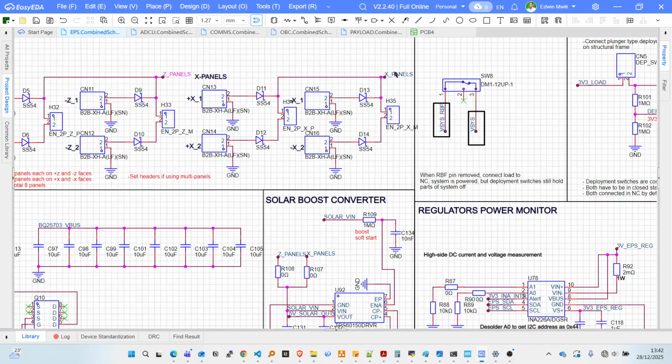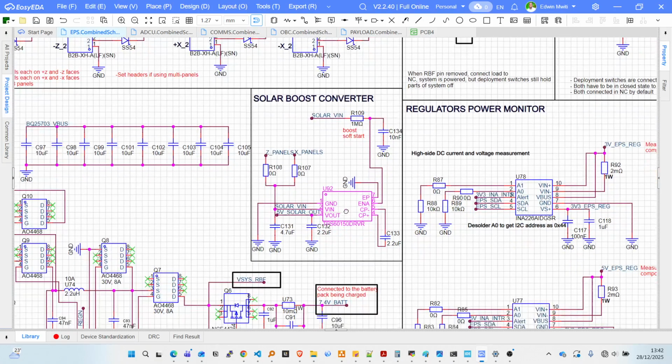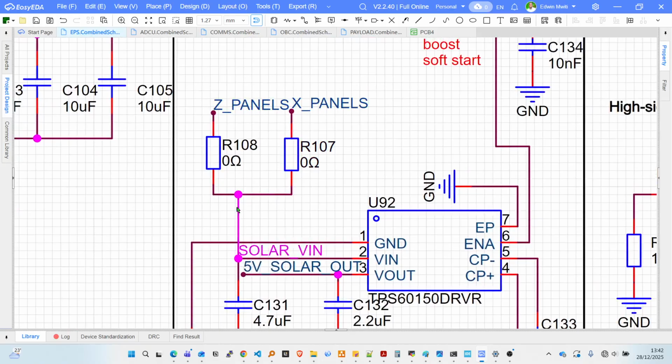So I take these two voltages, I sum them, I combine them. The reason I've used 0 ohm resistors is just to separate the nets, because you can't connect this net and that net without placing a short symbol. Ideally you can, physically, but considering the software you are using to design, they'll just give you a DRC warning.